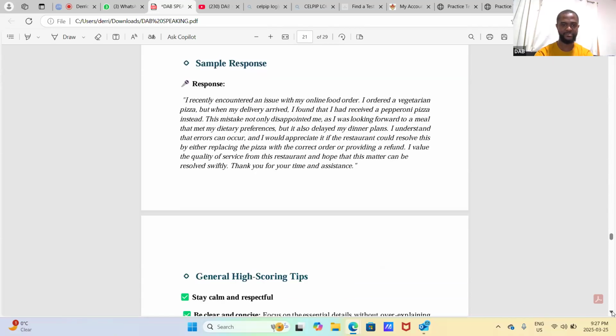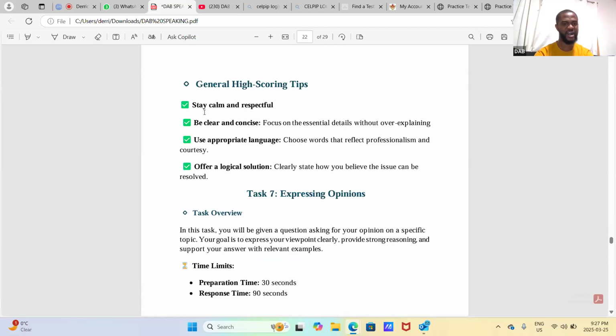It says that you stay calm and respectful. So the first question, when the person was supposed to talk to David, you don't use abusive words. That shows that you are angry. That shows that by hook or crook, you're going to tell Tina. No, you stay calm. You lay out your reasons why you need to tell her, or why she doesn't need to be told. Then you conclude very respectfully and very calm.